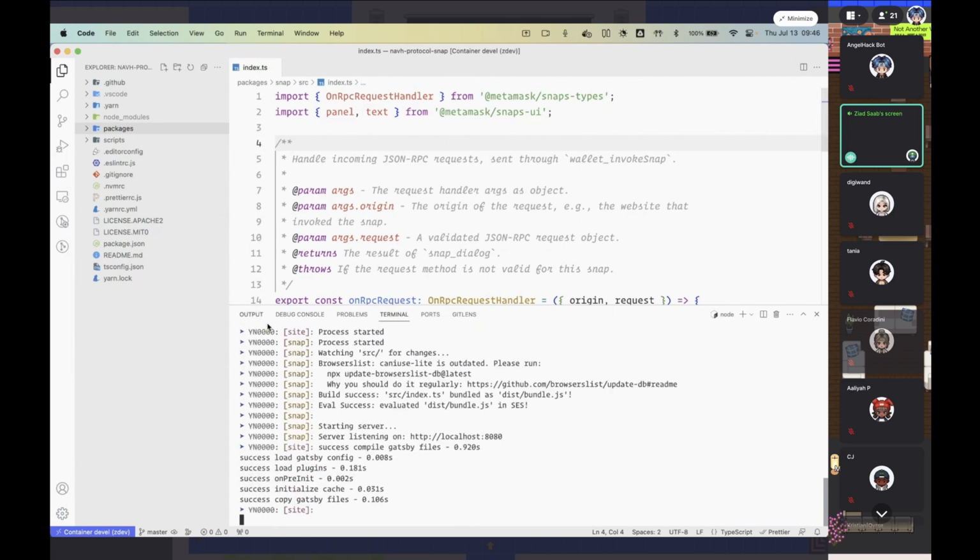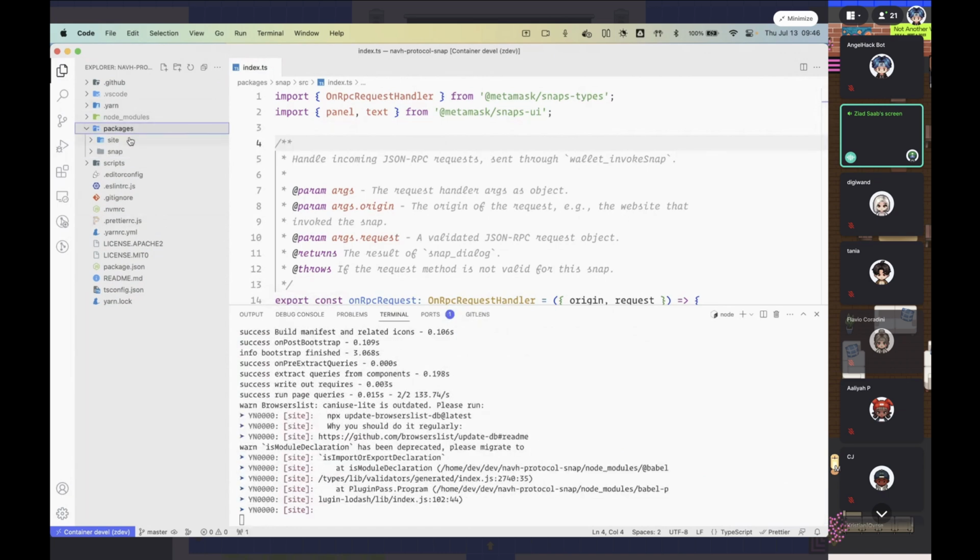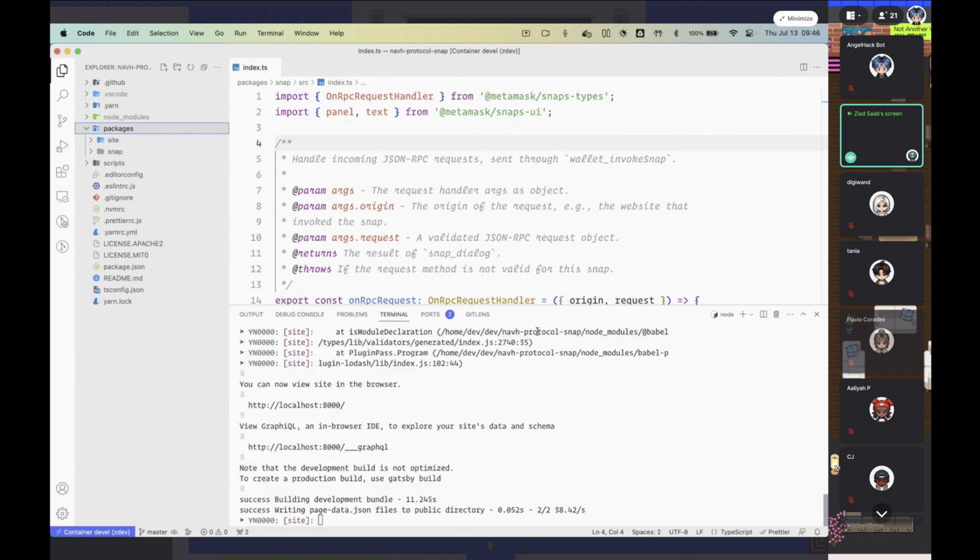So this single yarn start is running yarn start in the site package and in the snap package. So if you're familiar with Gatsby, you might know that Gatsby is a static site generator. So if you're wondering why there's a server, it's because we're in development mode.